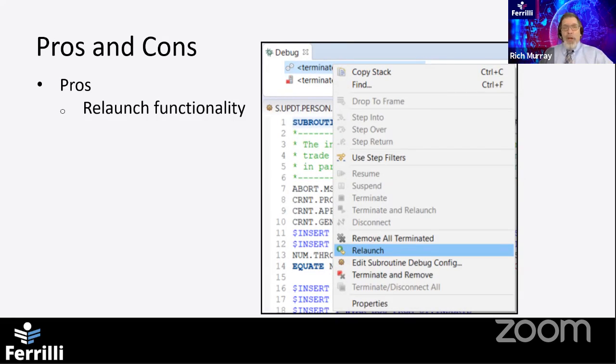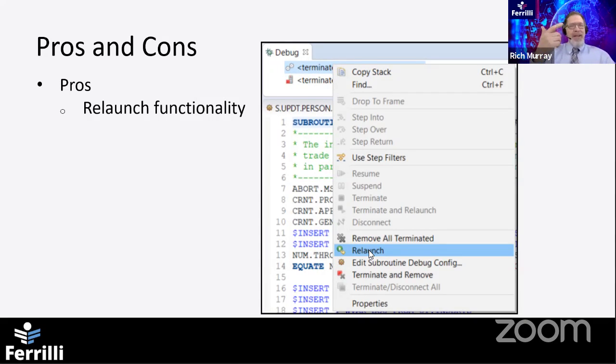Another nice one is the relaunch functionality. What happens to me usually is I start the debugger, debugging my stuff, and then I figure out what I did wrong. And so I jump back to the code page and I start making my changes, forgetting that I'm still in the debugger. So sometimes I get timed out. But I make my changes on the code page. I recompile, set some breakpoints, and then I come back to the debug perspective, and I just right-click anywhere in that debug view, and I get the relaunch option, and it starts the next debug session.